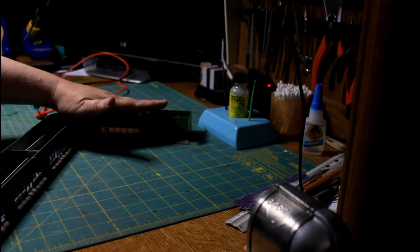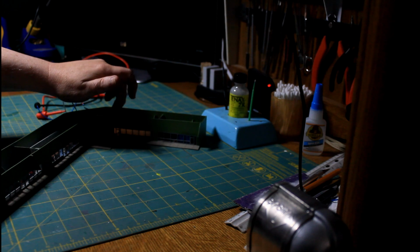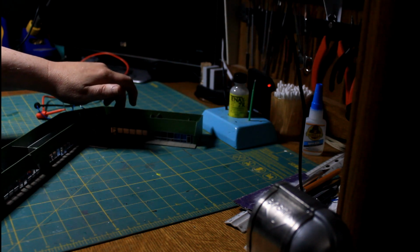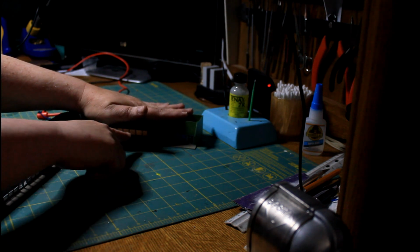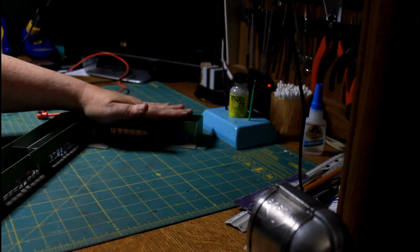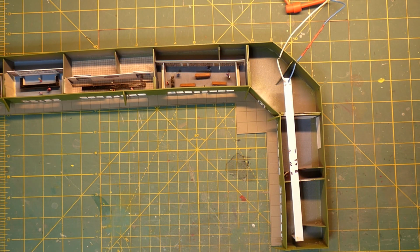And the door has a little bit of light, and I added the white to this back wall here like I talked about last time. So now you can see how that's going to be. And of course no lights show up down at this end because that's all painted off. So let's go ahead and take a look at what I've done and how we're going to light the rest of all of this. Let's look at what I've done already.